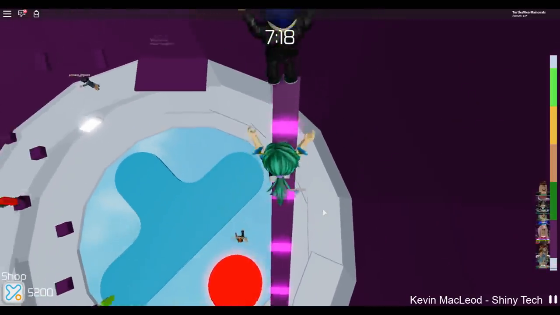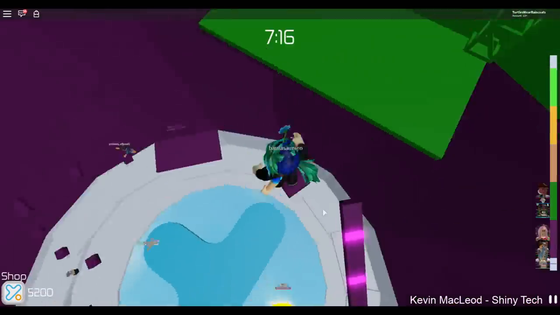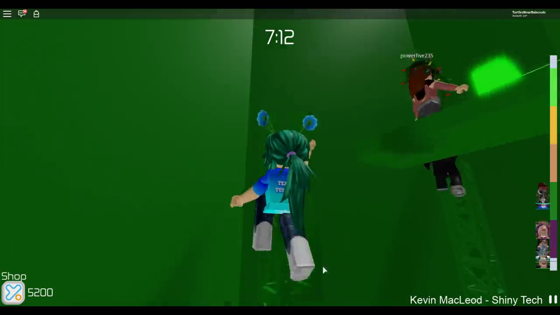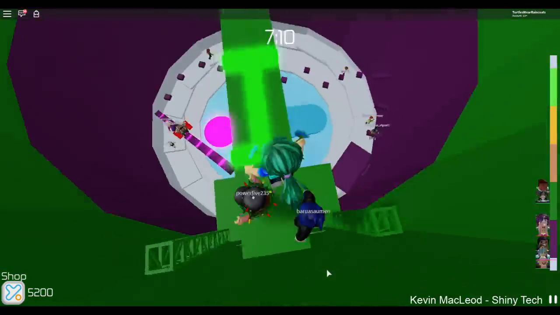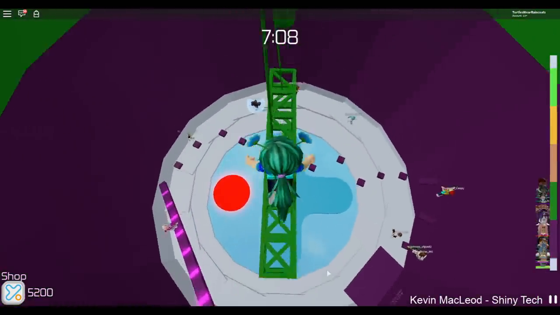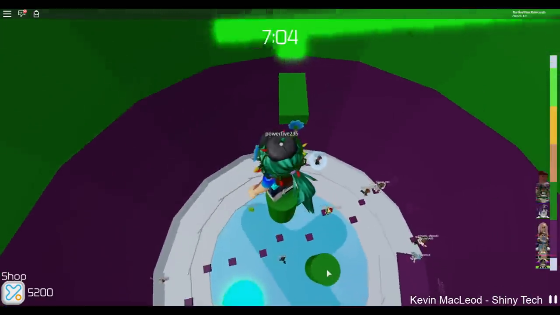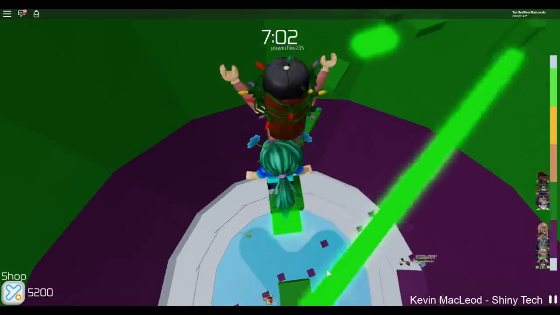Let's do this. Come on. I almost fell off of there. Okay, this way. Okay, let's do this. Let's do this. Oh my gosh, I almost fell off. Ooh.